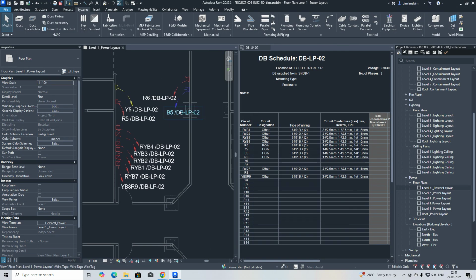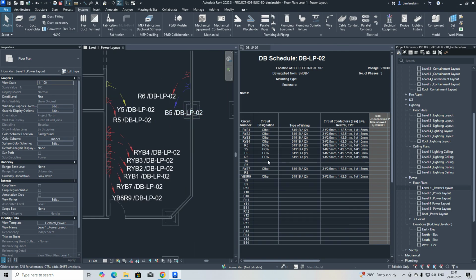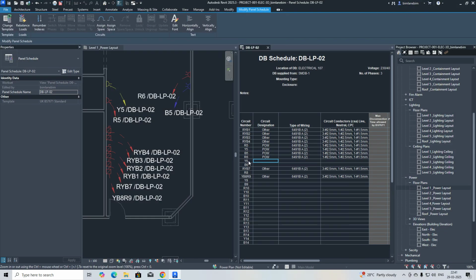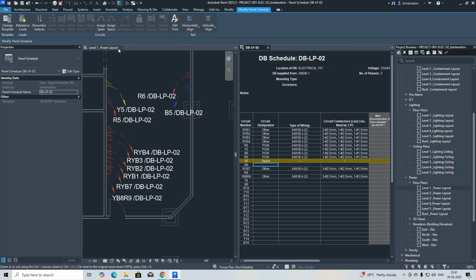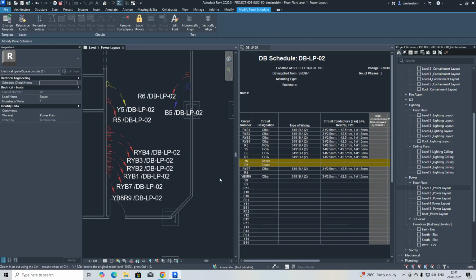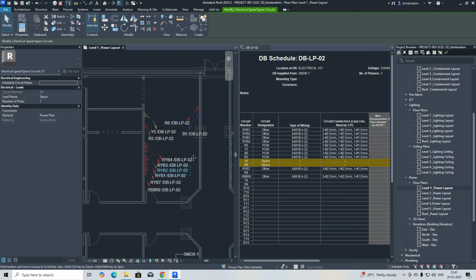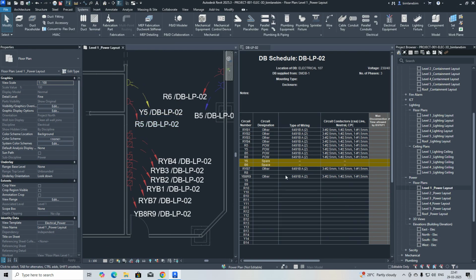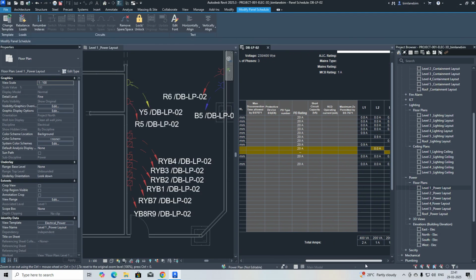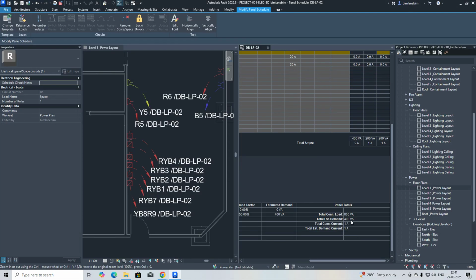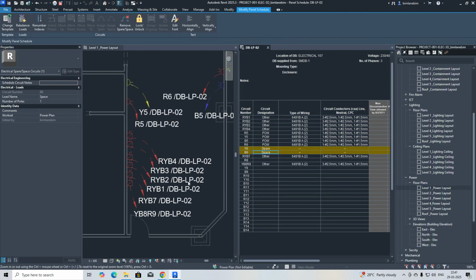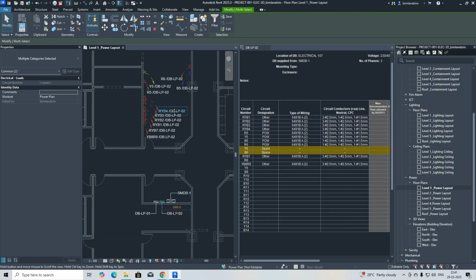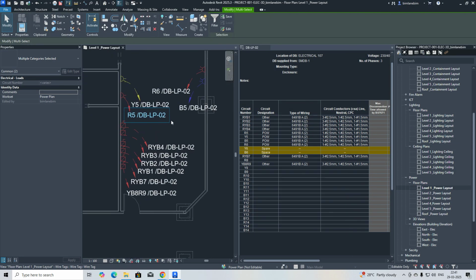If you want to change this one, okay, so you need to make a spare circuit for this one, so you can assign the spares for this one, so it will come like that, right? So if you want to make it a spare, you can make it like that. So like that you can arrange all the circuiting and the DB schedules, preparation is coming like that. You will get all the total load, total connected load, and everything over here. So this is the simple exercise for giving power for isolator and normal socket.